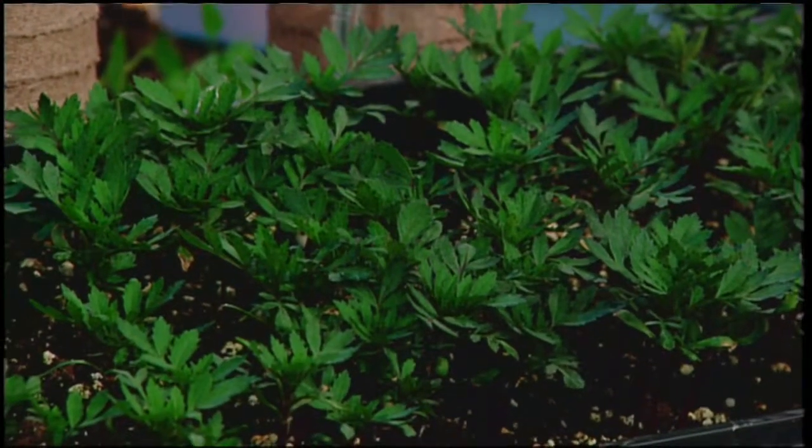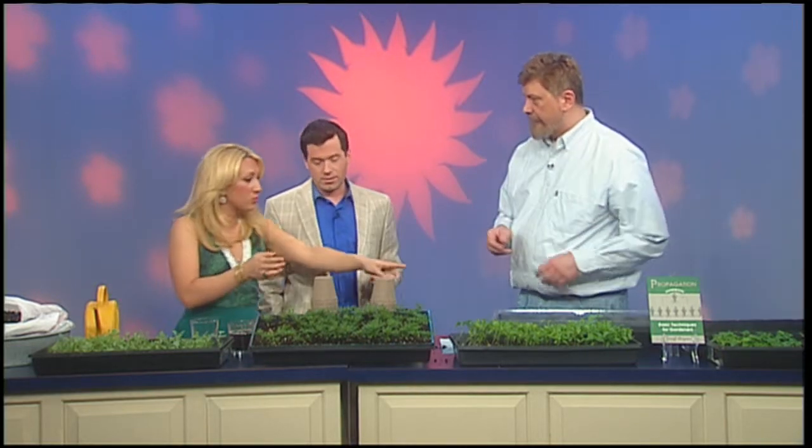There's still plenty of time to plant seeds. In April there are lots of flowers you can start: alyssums, asters, celosia, cleome, cosmos, dahlia, dusty miller, four o'clocks, marigold, and more. That full list will be online at MassAppeal.com later today. You can still start from the very beginning with the dome. For perennials, you won't get flowers this year, but you can plant all the way up to June — they'll get thicker all summer, go through winter fine, and next spring you'll have a beautiful garden.